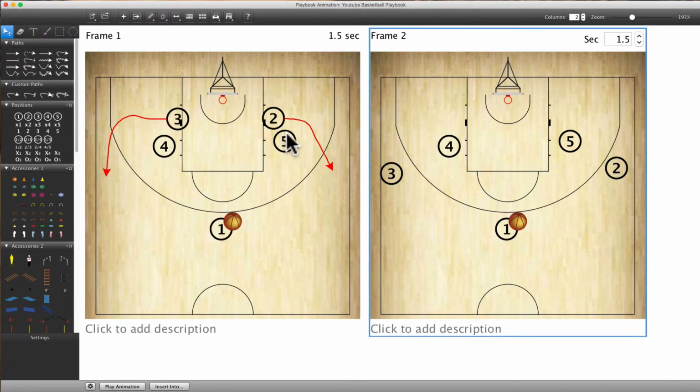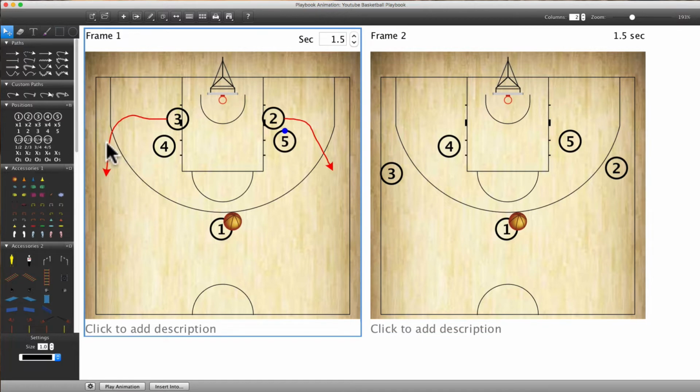So one thing I didn't do in this first one, I'm going to go back here, is I'm going to do, if I can find it, little screen action. So click on the closest player, right click, right click.